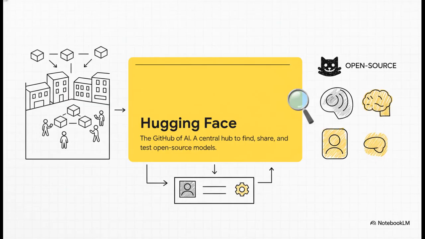Honestly, the simplest way to think about Hugging Face is this. It's the GitHub of AI. It's the main spot, the central hub where everybody from top-tier researchers to people like us who are just curious gathers to find, share, and just experiment with open-source AI models. And our goal today? It's simple. We're going to get you logged in and using it for the very first time.